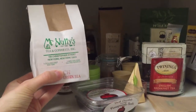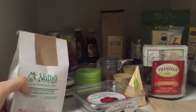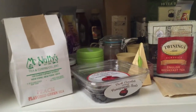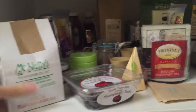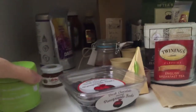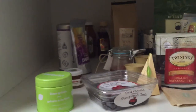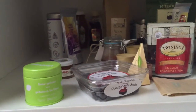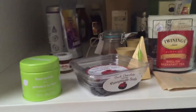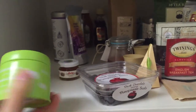I have a McNulty's peach flavored green tea, which I got in New York. This is a loose leaf one — I really love peach green tea, the flavor works really nicely together. I also have a David's Tea Lime Gelato from about a year ago — it has a really creamy, lime flavor and you don't get much of the green tea taste, it's very flavored. But it is really good and I love the cute packaging.